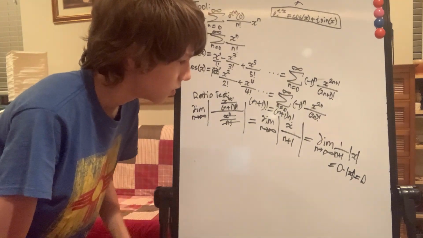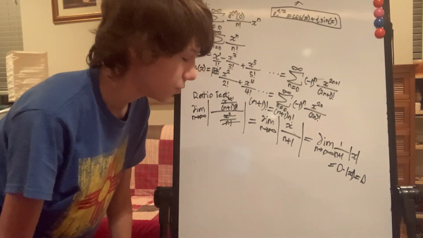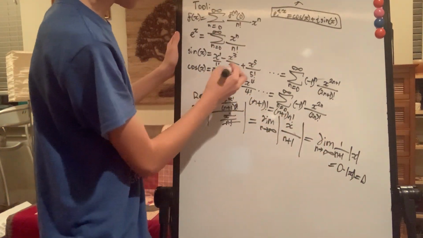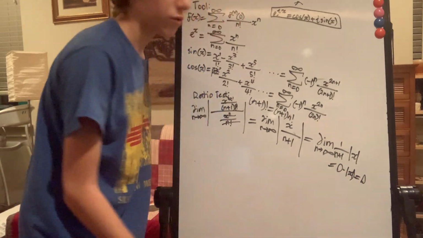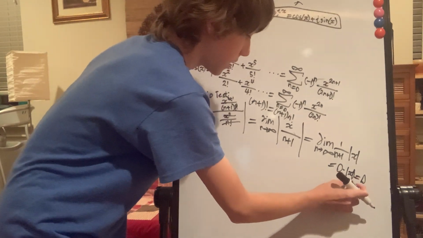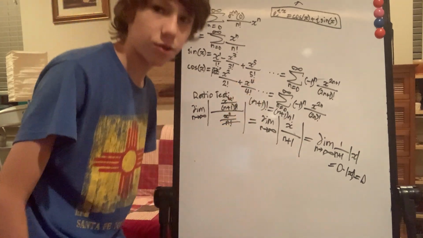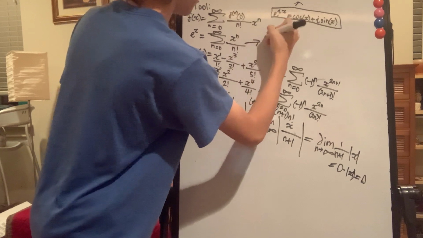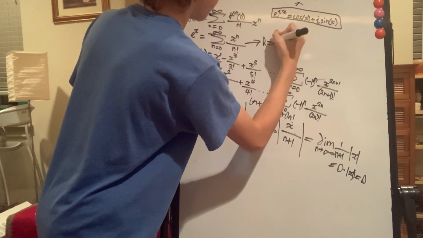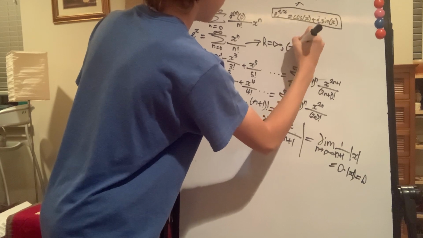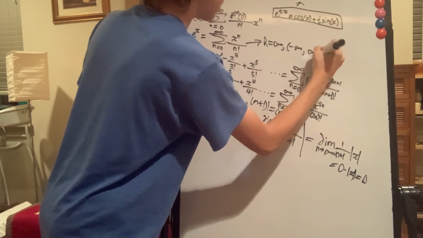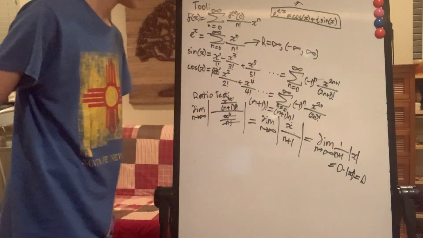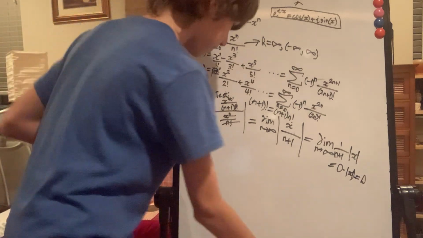So, what do you think that means? That actually means that this converges for all x. It literally converges for all x. It's always 0 for any x that you plug in here. So the radius of convergence is infinity. So here, for e to the x, the radius of convergence is infinity, and it converges on negative infinity to infinity. That's the interval of convergence, okay? So hopefully that's satisfying to you.